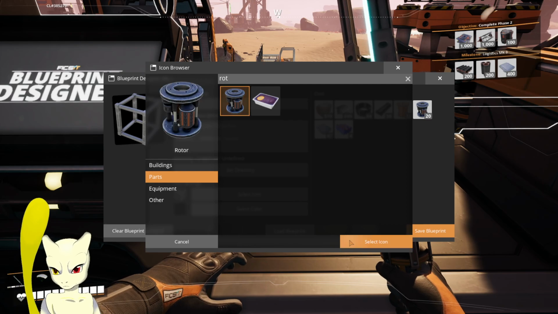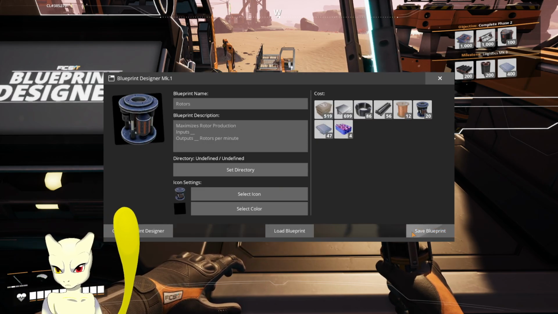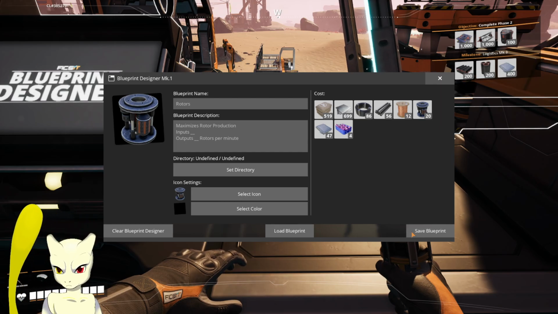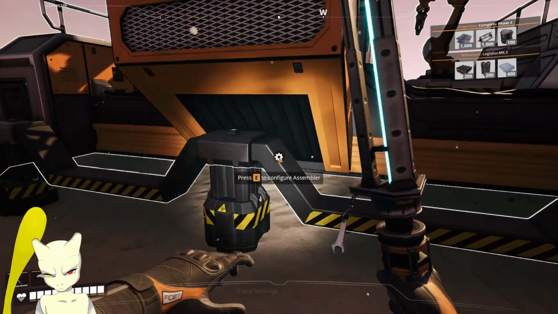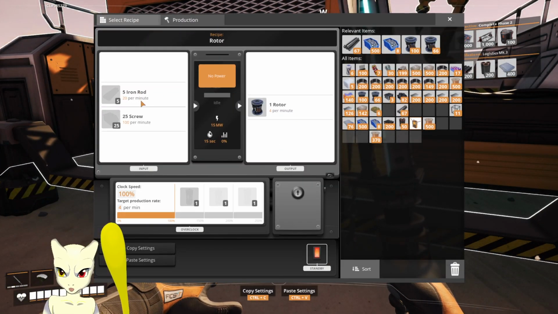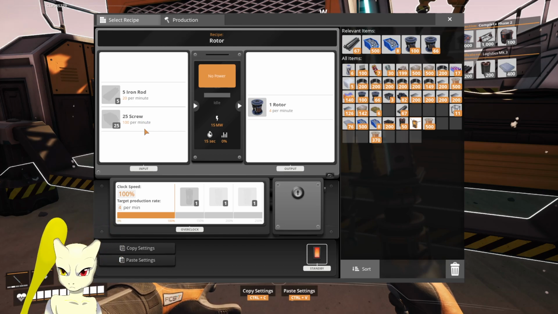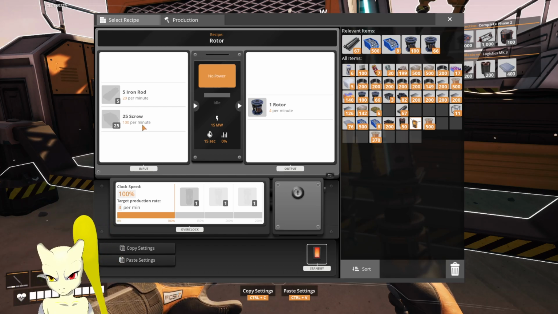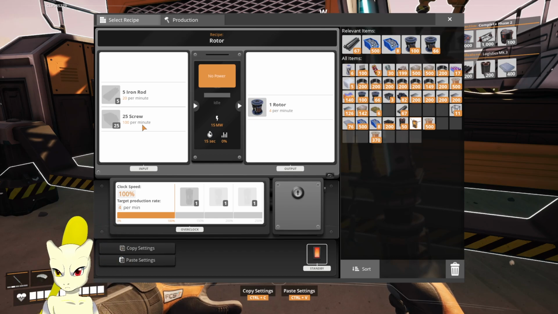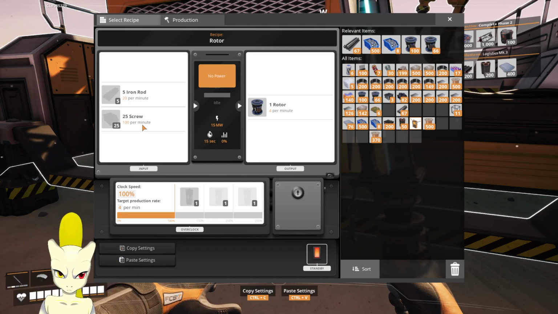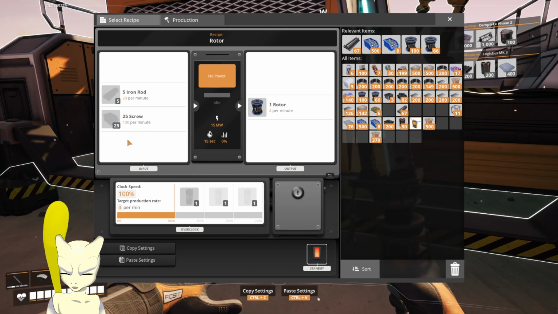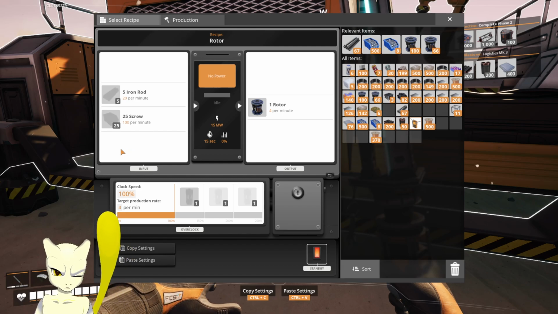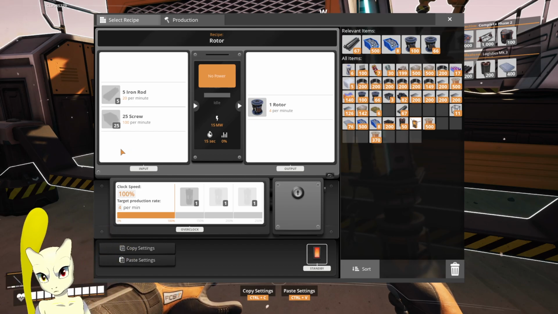There we go. Alright. Rotors need iron rods and screws. 100 screws per minute. Fortunately, that is exactly how many screws I can produce. Well, I can produce 400 per minute.